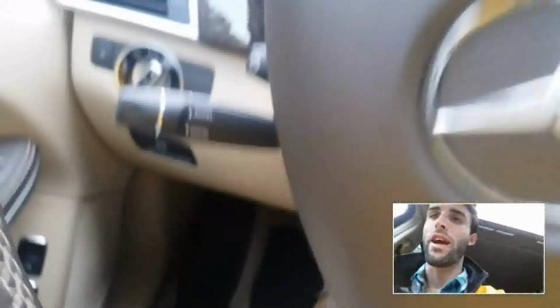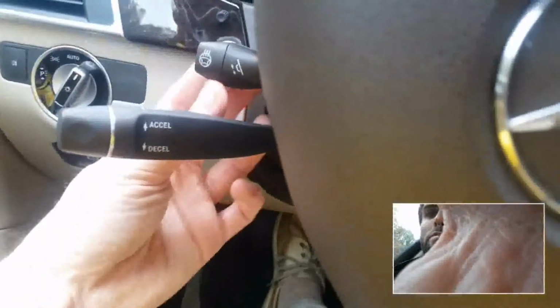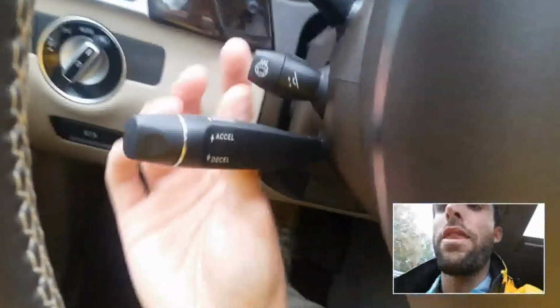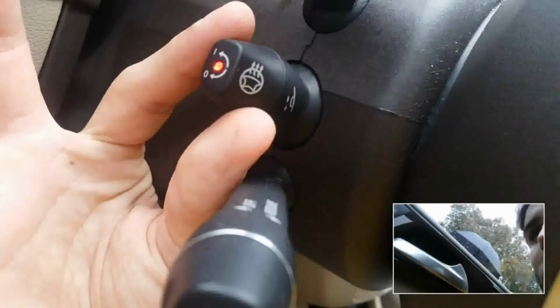Additionally, over here, we've got the typical Mercedes cruise control stalk and that little nub for moving the powered tilt and telescoping wheel. The heated steering wheel is the end of this knob here, which I'm covering myself up. So if you look, it does actually give you an indicator here. Oh, come on. There we go. A little red light comes on there.